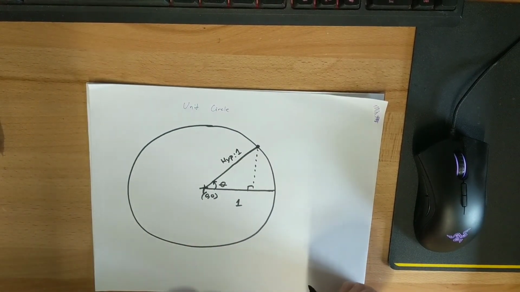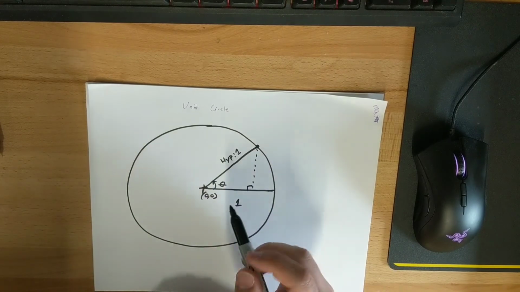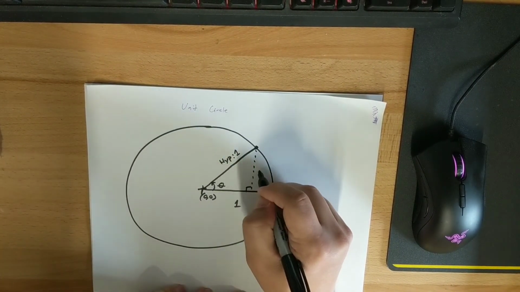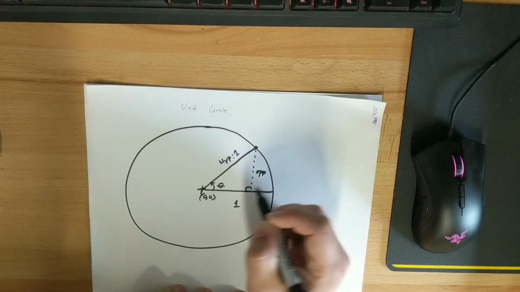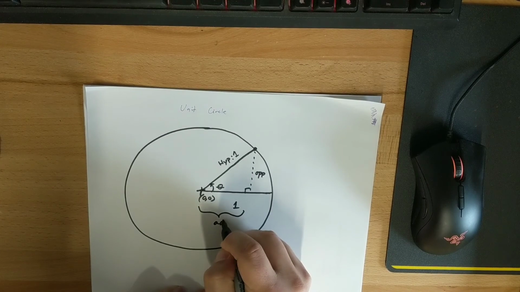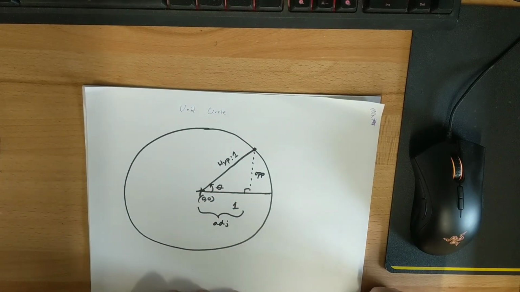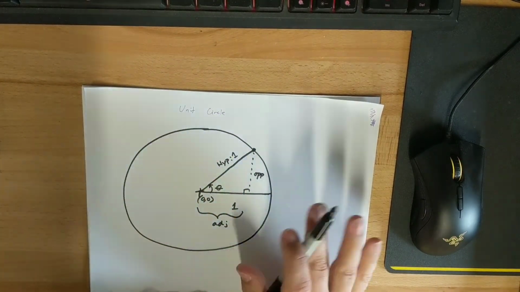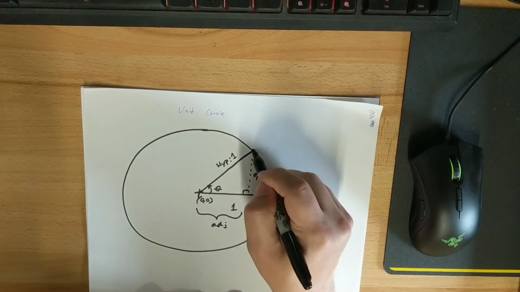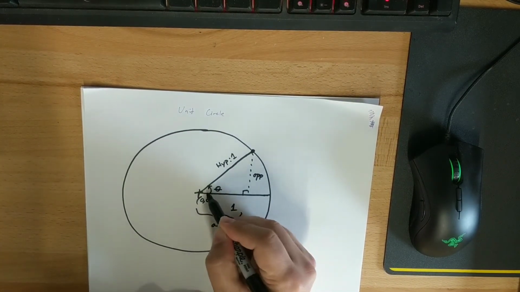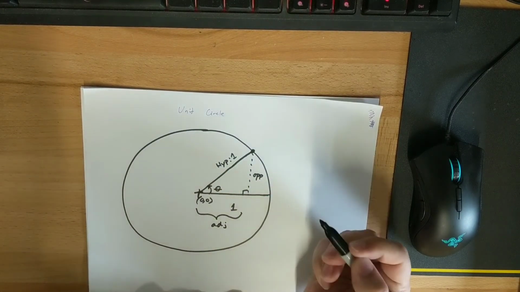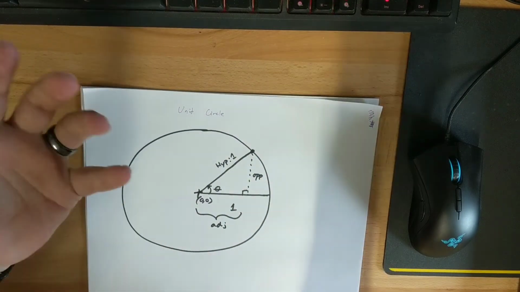If I go ahead and fill in the rest of my stuff, label things trig style, this is angle theta, straight across is the opposite, which means this, right, to here is the adjacent side. And I don't know how long they are, but that's okay. If I start to describe the sine and the cosine of this angle using the things that I have, some useful things show up.